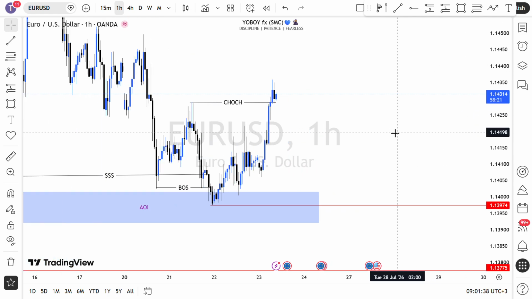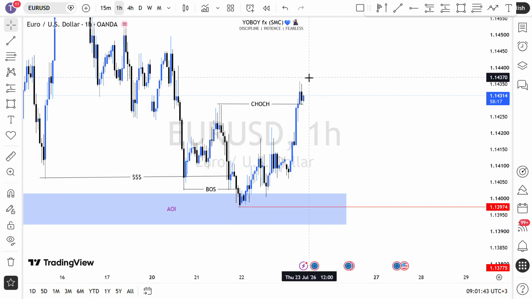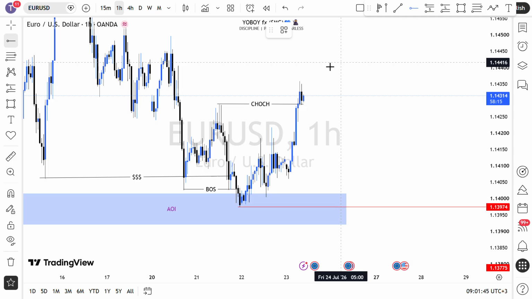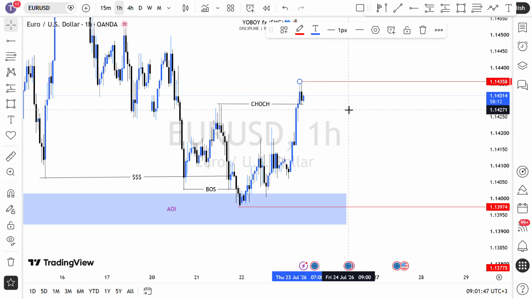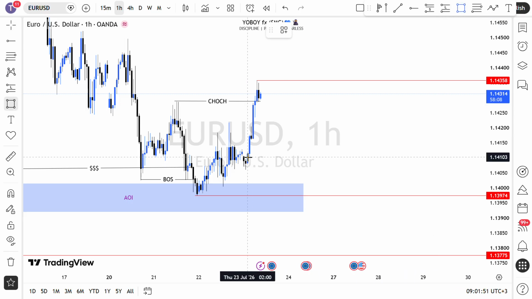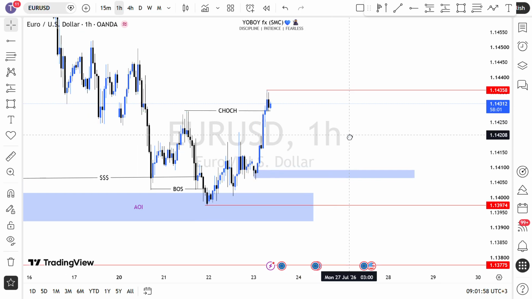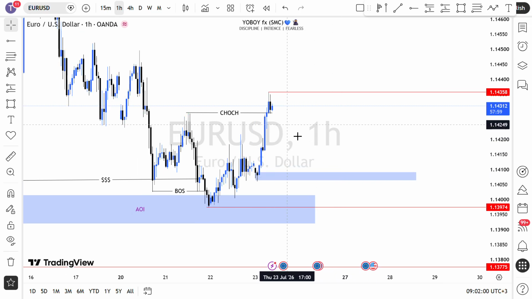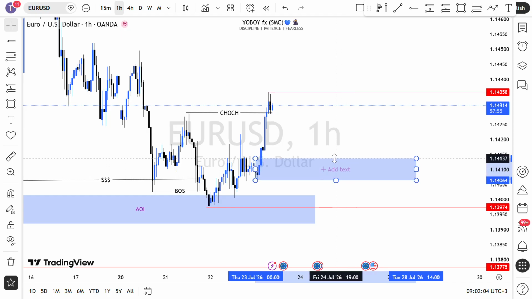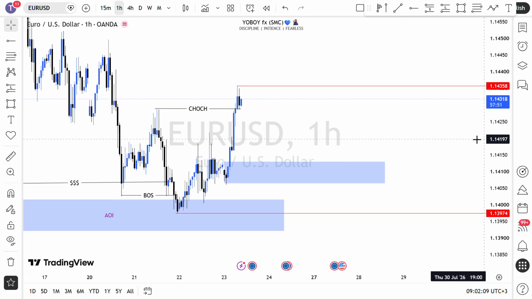So we are now going to concentrate on this range from this area into this area, because right now we have shifted into a bullish momentum. We are going to concentrate on this demand, which is an order block lying downside here. This is going to be our entry. As long as price trades into this order block, I'm going to find buys from this area. This is going to be my important area on this setup.